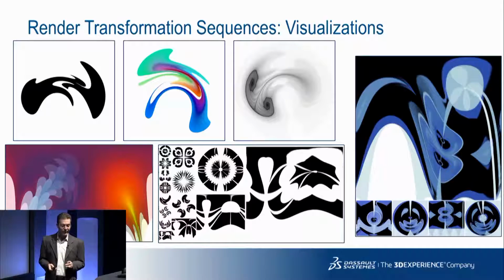Now, having done that, of course, we've got to figure out how we want to render these things. There's lots of different ways that I've experimented with. I've talked about a few of these. Obviously, you can just do black and white. You can do colored versions of the rendering, starting with a colored square, which I'll show more about in a second. You can do this sort of grayscale layers approach. You can switch to blue scale, right? That makes it kind of more interesting in some ways. You could do a color swatch and then layer that over top each time, and you can end up with some interesting results that way, as shown in the lower left.